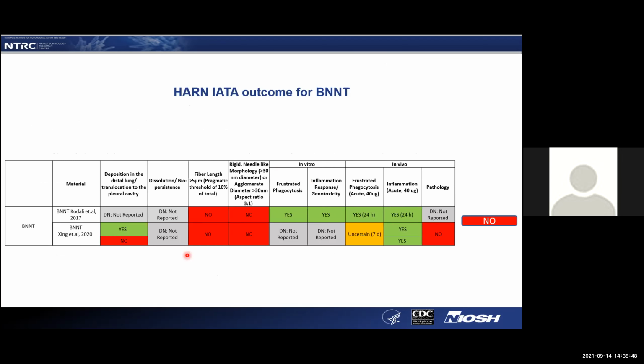One more point I have on here too is we also had data for silver nanowires. I believe Jenny's on the call here. She did those studies, and even though they had a longer length, I think one of the really good categories to have in here is the dissolution, because the silver nanowires do dissolve over time. So the length becomes less of a factor. So this dissolution category, while these would be yes for some of the silver nanowires that we looked at, the dissolution would be no, moving us to a different IATA as well.